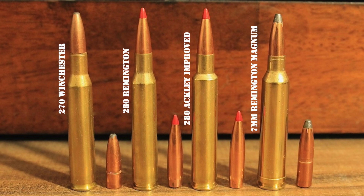Remington made a massive splash in 1962 when they rolled out their new Model 700 rifle along with the brand new 7mm Remington Magnum cartridge. Using a shortened .375 H&H Magnum case necked down to use a .284 caliber bullet, the 7mm Remington Magnum offered a significant ballistic improvement over the .30-06 Springfield, the .270, the .280 Remington, and almost any other cartridge widely available in North America at the time that would fit in a standard or long-action rifle. Since it uses a larger diameter case derived from the .375 H&H, the 7mm Magnum has a very large powder capacity and is capable of shooting the same weight bullet faster than the .30-06. Those smaller diameter .284 caliber bullets also have a higher ballistic coefficient and more sectional density than .30 caliber bullets of the same weight.